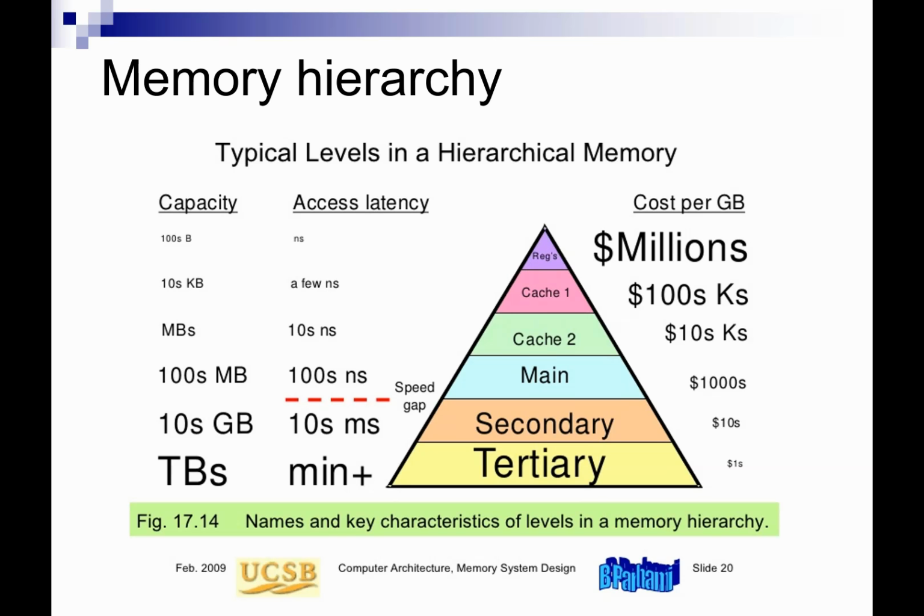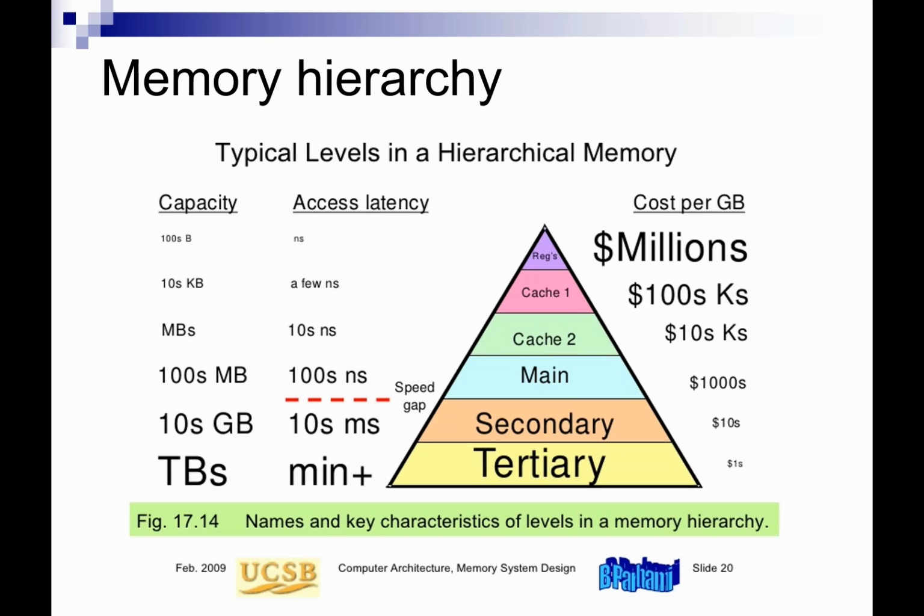So for example, if we're talking about the hard disk, these numbers are kind of old. Nowadays you might have a hard disk which is several terabytes in size. But to get any data off of that hard disk, you need something like tens of milliseconds to be able to find the data. Once you move to main memory, you might have several gigabytes, but to access any piece of data on the main memory, it usually takes you several hundred nanoseconds.